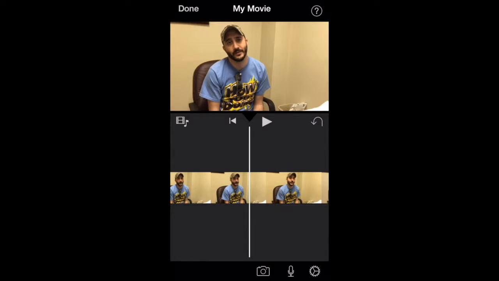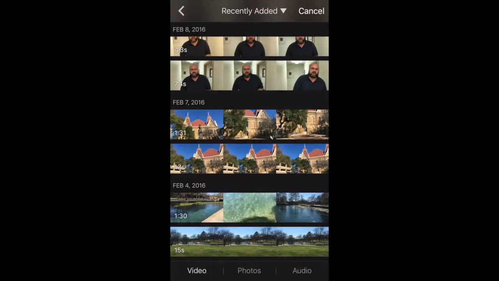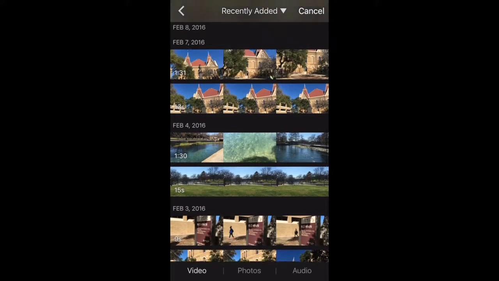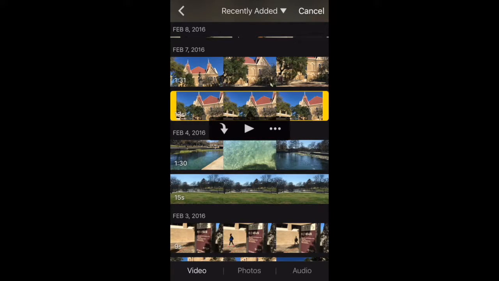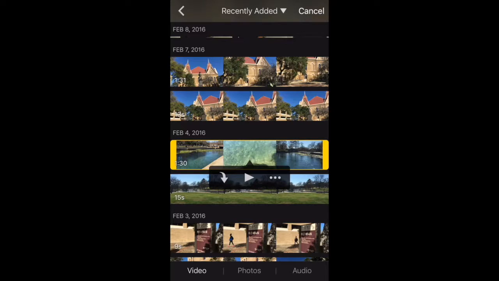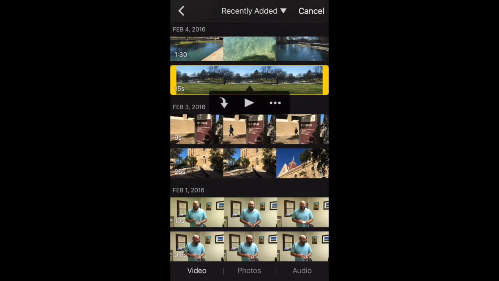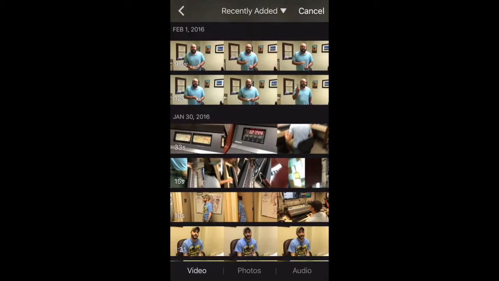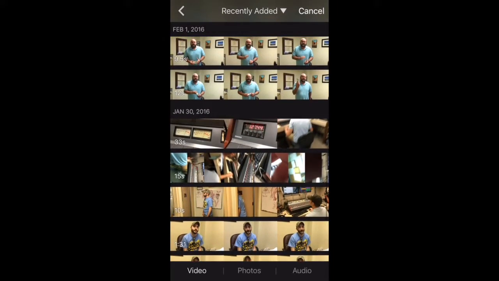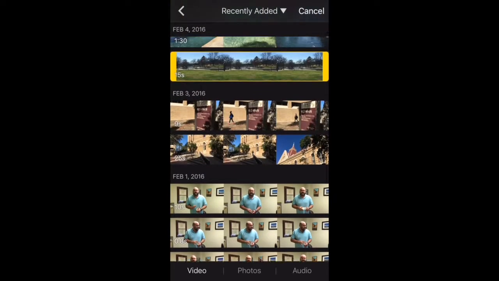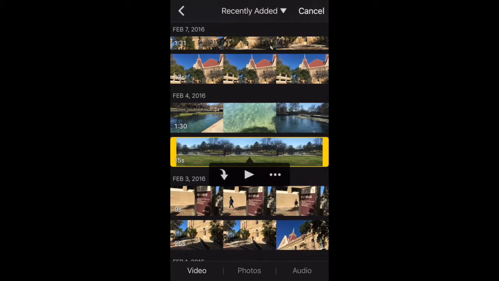Now I'm going to click on the little media icon, which is that film strip and music note, and that will bring me back to my video screen. And I've already shot a lot of video for this story in particular. I've got some clips of Old Main here. I've got other shots of Old Main. I've got shots of Sewell Park. I've got some different shots of Old Main. And then I was in the radio station with Jason, so I have some of those video clips here as well. But let's start first, since we're talking about being in San Marcos.